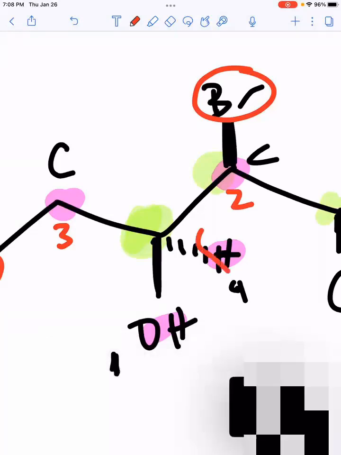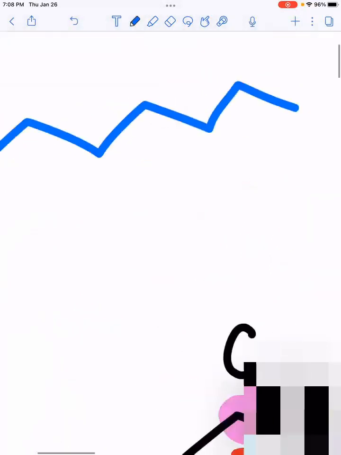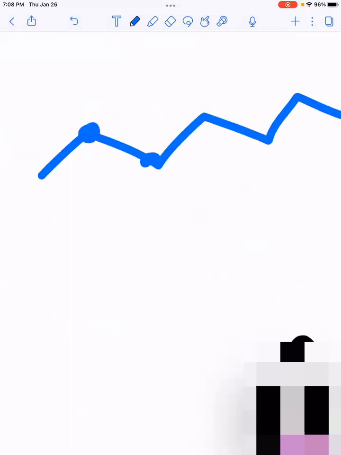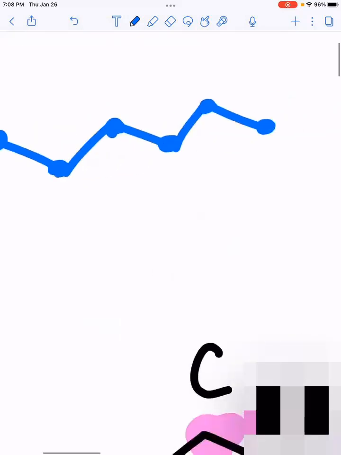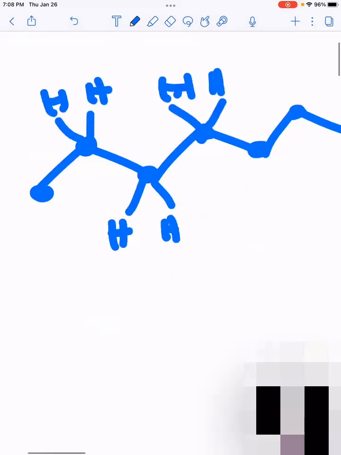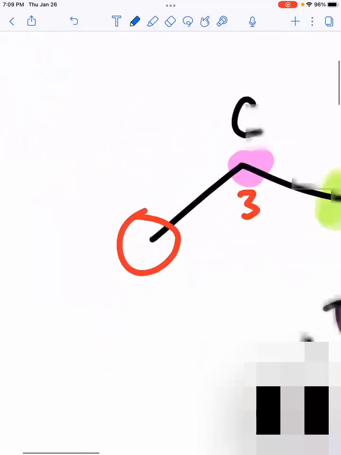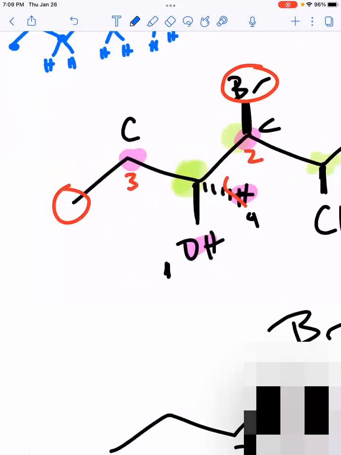Yeah, so in a skeletal form like this, let me just draw another structure. If I have something like that, every one of these vertices, every vertex is a carbon. If it's a vertex, it's a CH2. So all of these are CH2, unless you have another atom attached. Okay, so in the case of finding the configuration, because all three of those are the same carbons, you have to go to the bromine?